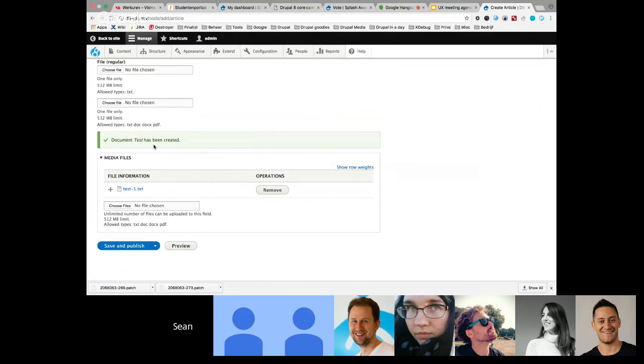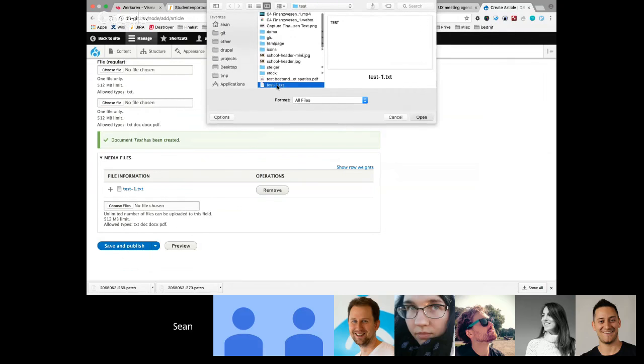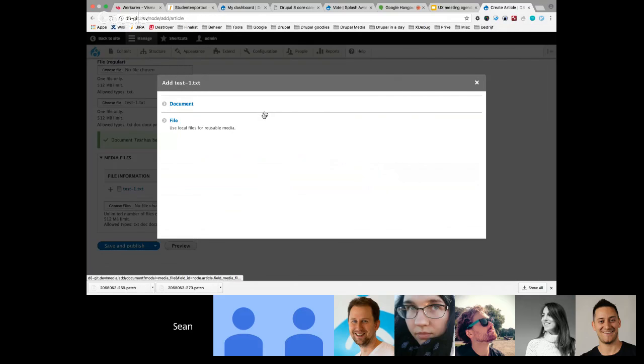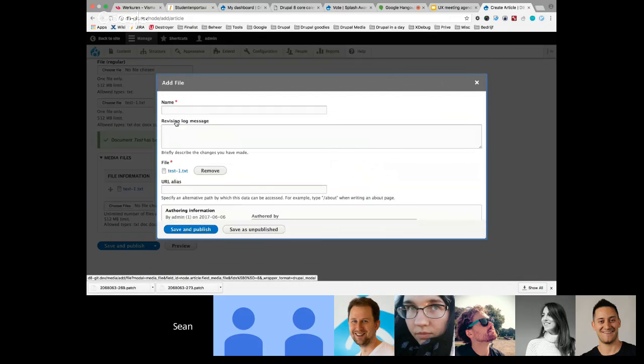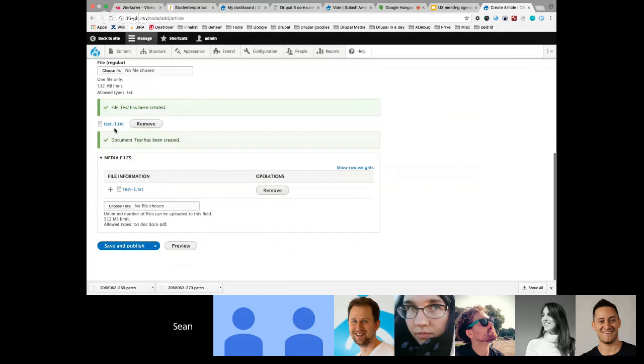And this is the multiple file field, and the same goes for the single file field. So you just add one, and then it gets added. So what happens if you take multiple files in the media files thing?